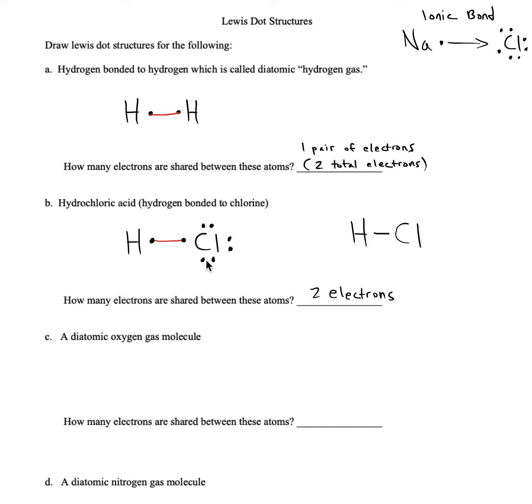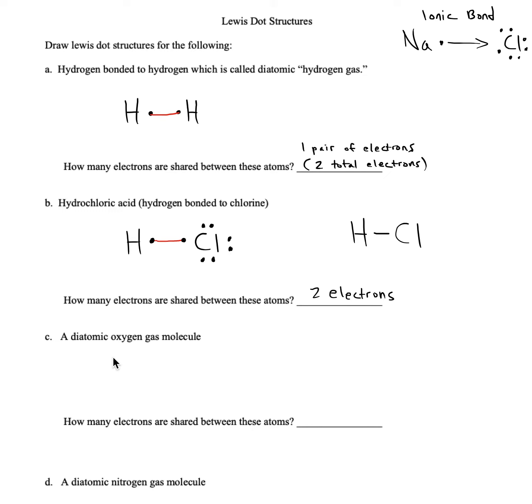When we have a Lewis structure drawn, we want chlorine to be in contact with 8 electrons so that it has that complete outer shell. Hydrogen's a special case. It doesn't have to fulfill the octet rule. It doesn't need to be in contact with 8 electrons. It just needs to be in contact with 2 electrons, and then it's satisfied when it forms a molecular bond.